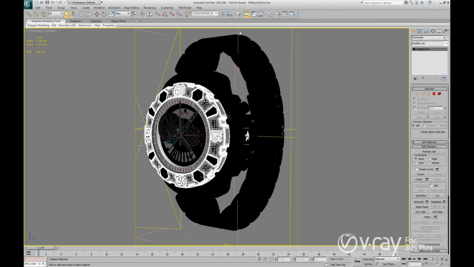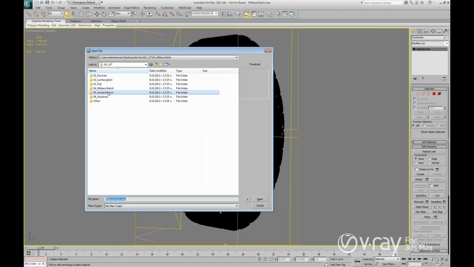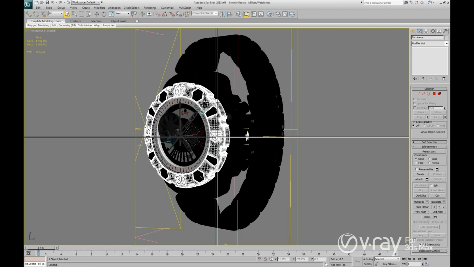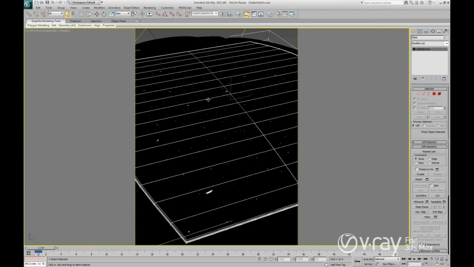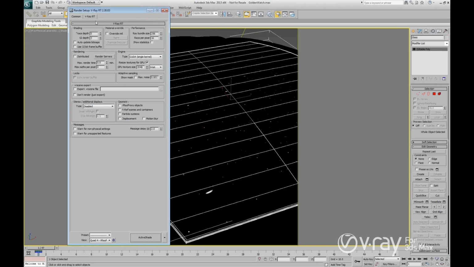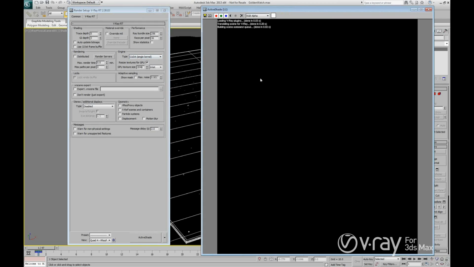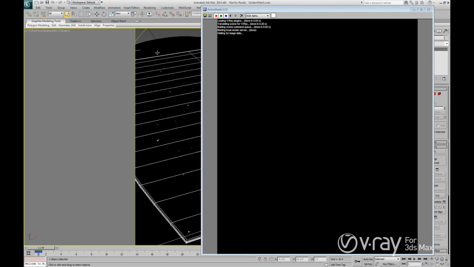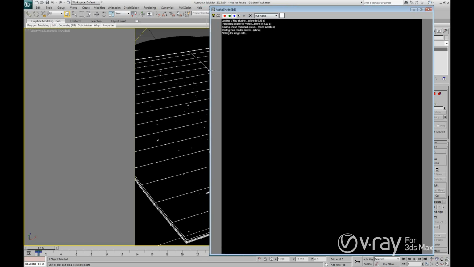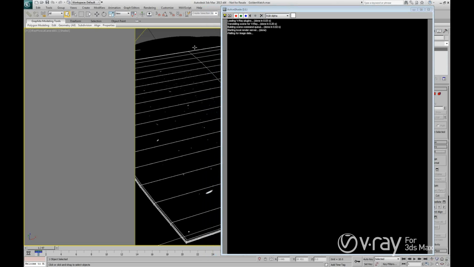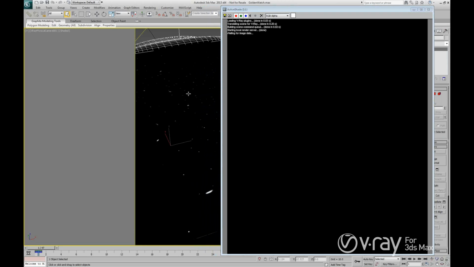Okay, so I have another scene to show you, which is again very difficult to render the conventional way. Again, this is a watch, and now again I'll switch to CUDA. As I said, it's quite difficult to render, and even for the RT it's taking a while because it's a CAD model again.